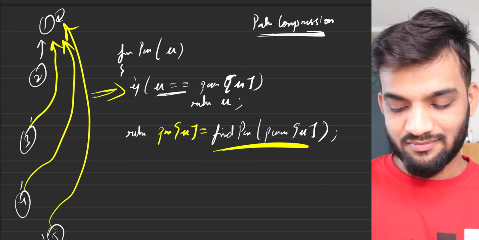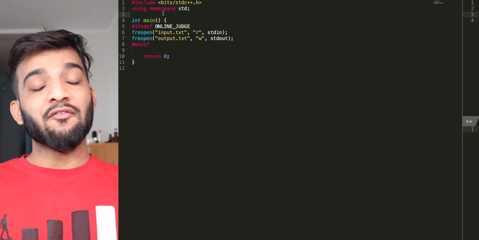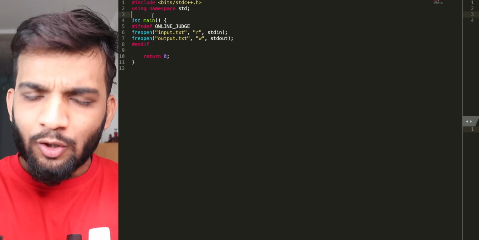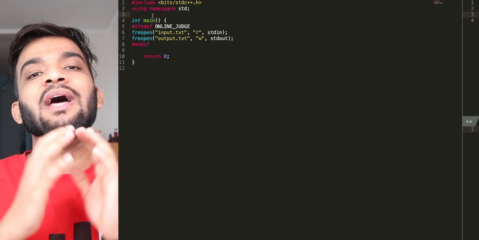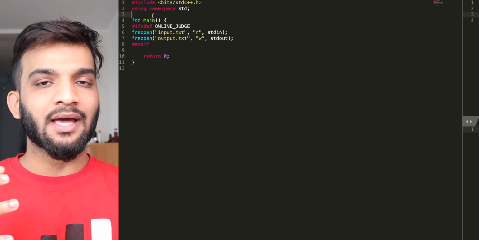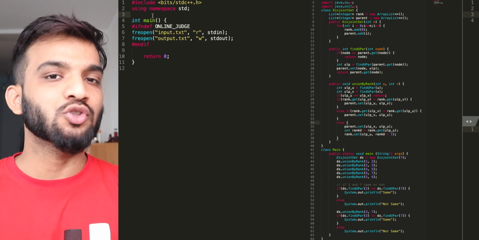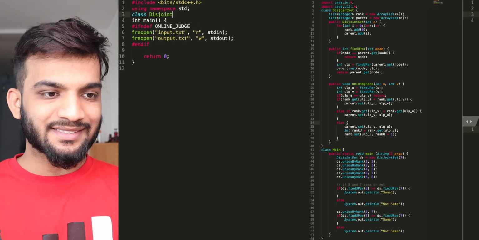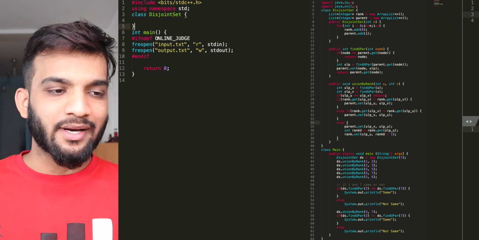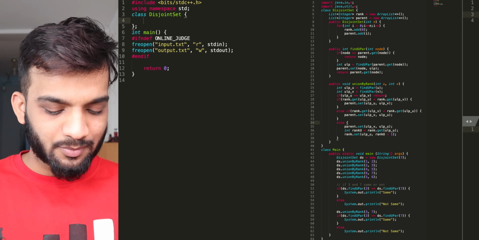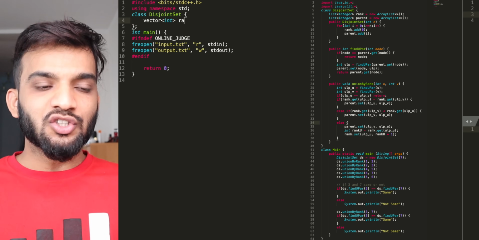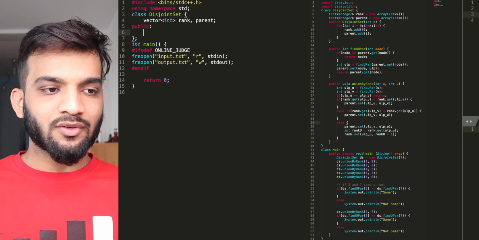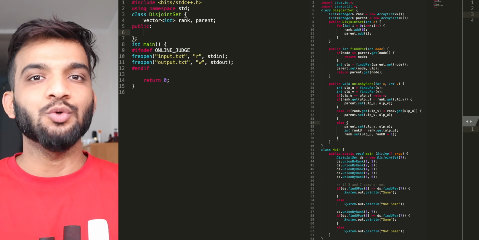Perfect. Done. So I hope you have understood everything about union by rank and path compression. Now it's time to code it up. I'll try to create the data structure in a class so that going forward in the upcoming problems, we can use that snippet of code to solve almost all the problems. So we have a class of disjoint set. Don't get worried about a class, it's a very simple thing. What's the initial configuration? The initial configuration requires a rank and a parent. So just have it, and declare everything afterwards public so all the functions can be reused outside.